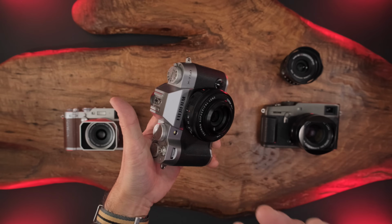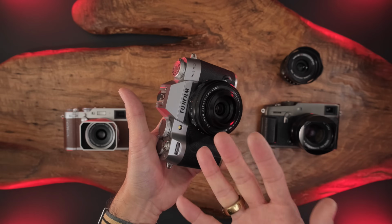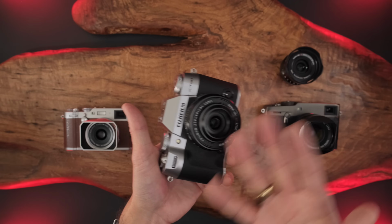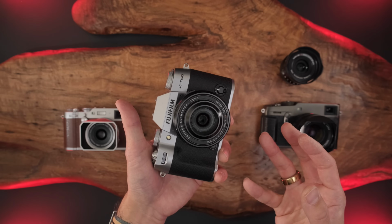Image quality, I didn't bother spending too much time taking pictures because, I mean, I had the X-T5 and I know what the 40 megapixel sensor with the X Processor 5 and Fujifilm's firmware can do. And so image quality, no problem. It's going to be top notch. You can definitely take awesome photos with this camera.